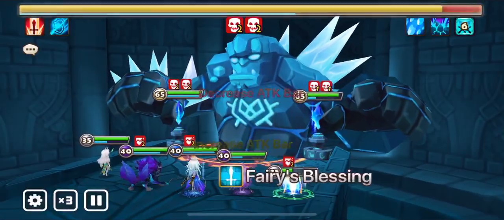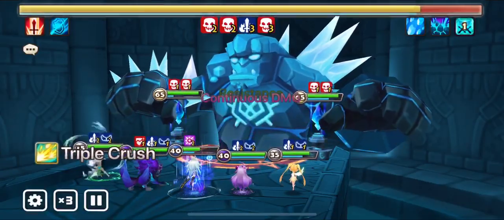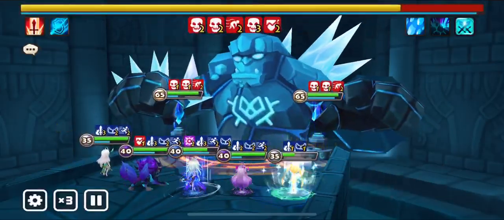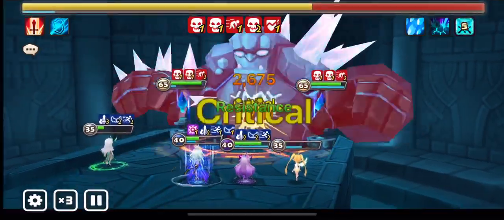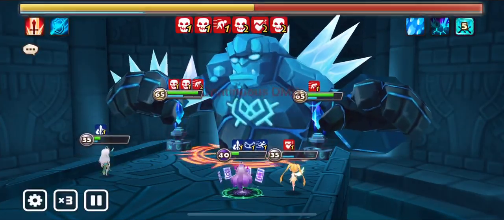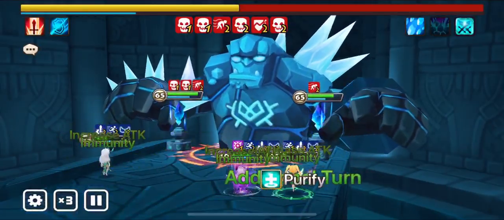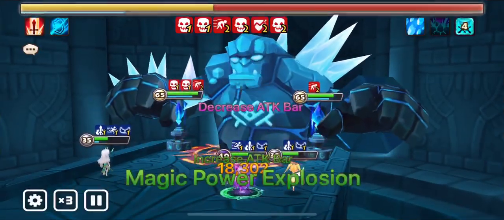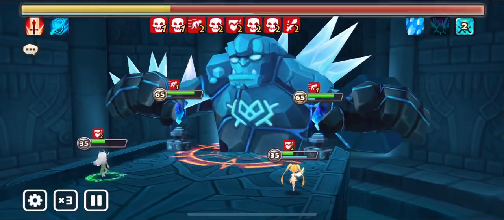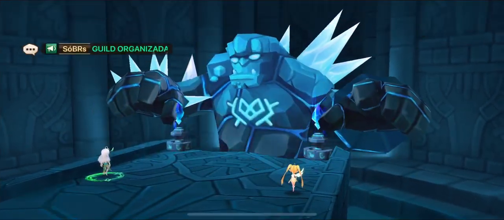Got two continuous on them. Ooh, see, that hurts. Let's go ahead and steal that for ourselves. I think I like the homunculus because they come back. Oh, he got rid of my crow. That's terrible. Let's see if we can kill him with enough stacks. I think we got it.